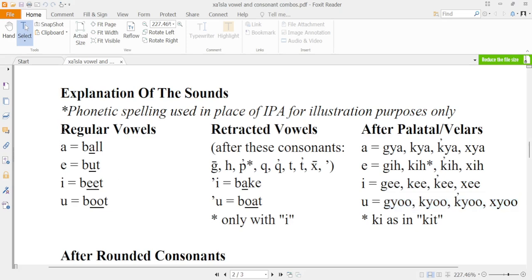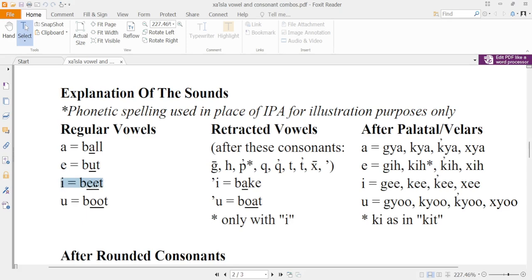We have regular vowels that have their own regular sound. An A in its regular form sounds like ah, like in the word ball or father. A says ah under normal circumstances. E sounds like the u in but. E says uh. The letter I actually sounds like E, like in the word beat.